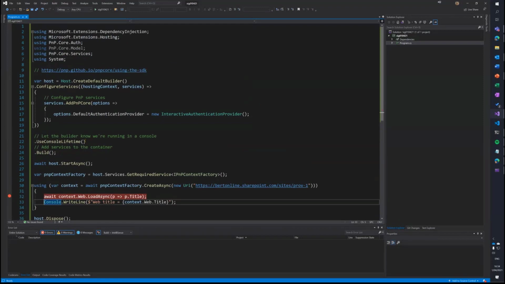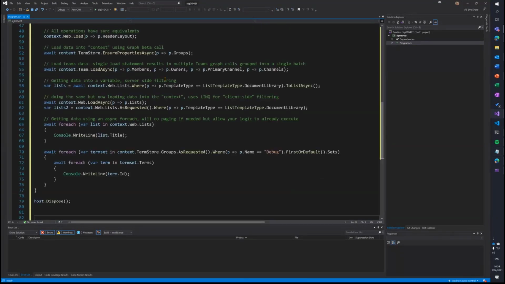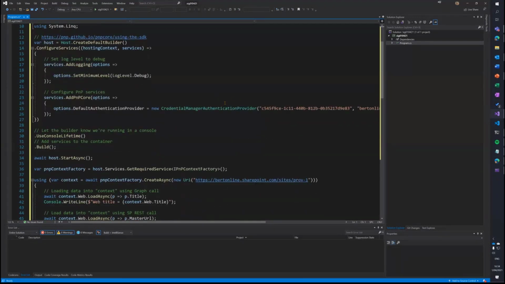Now let's do something a bit more complicated. I'm going to copy another piece of code and walk you through the different ways to get data. There are some interesting patterns that I want to explain. So I'm going to just delete all of this, paste this again. Good. Again, similar story, slightly different.